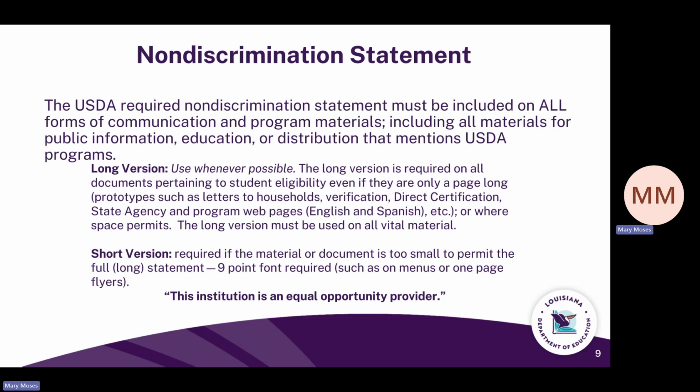The long version of the non-discrimination statement should be used whenever possible or where space permits. The short version of the non-discrimination statement can be used if the document is too small and there is limited space, such as on menus or nutrition flyers. If using the short version of the non-discrimination statement, a 9-point font is required.